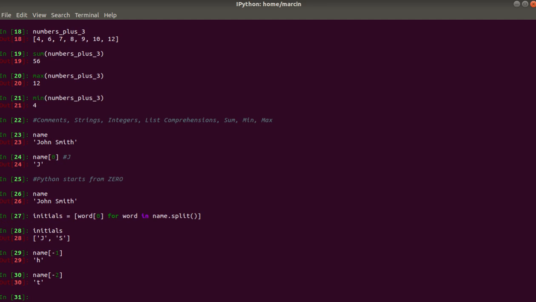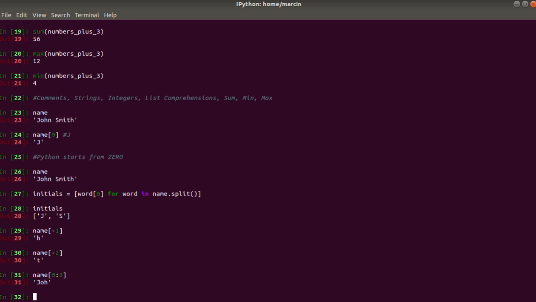But what if we want to do something else? What if I want the first 3 elements? That's something else I can do too. I start at 0, and I do a colon, and then if I want the first 3 letters, that's going to be 0, 1, 2. Now remember, when you use this form in Python, I can't type in the number 2, because it's not going to give me that last element. So when you specify the elements in this fashion, you have to add 1 to the last element. So if I want 0, 1, 2, I have to give 3, and that should give me the first 3 characters. It did, it worked. Okay, so that's another thing.